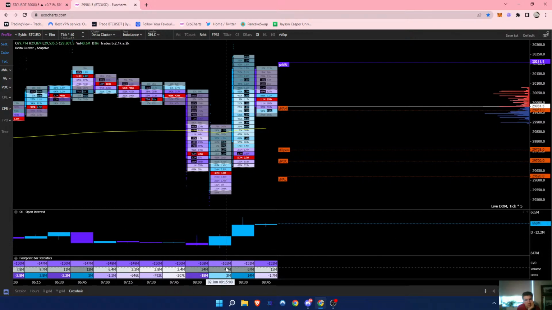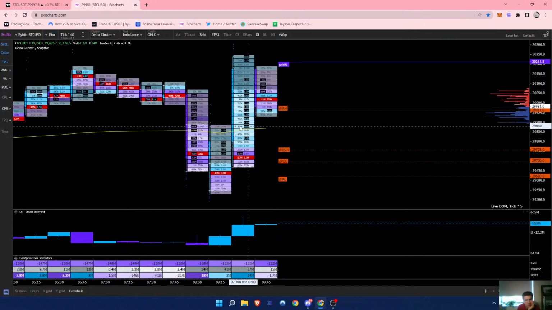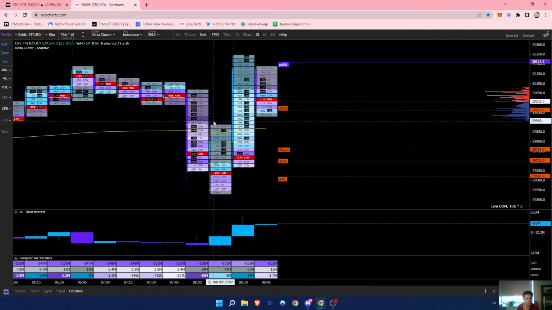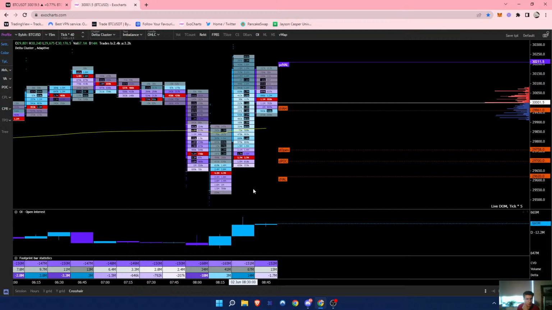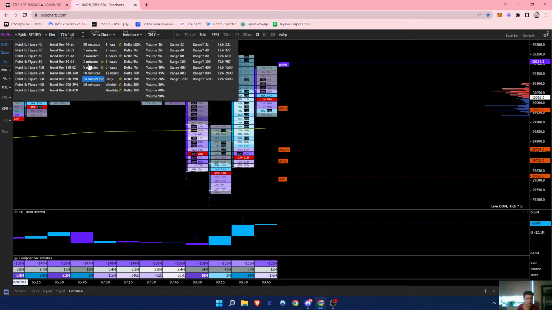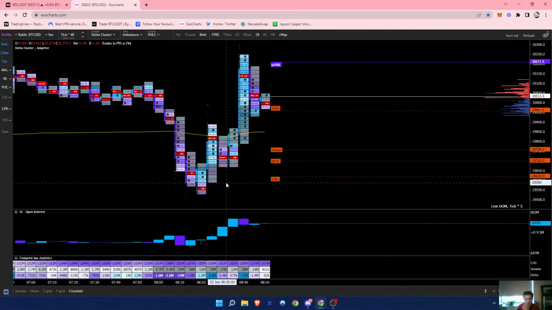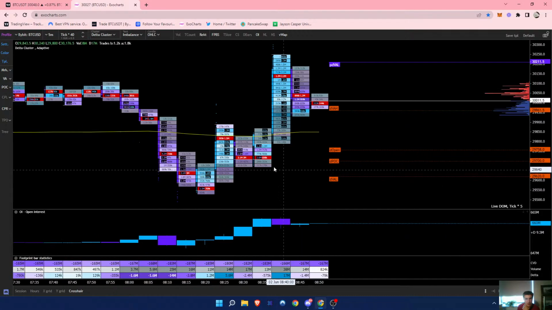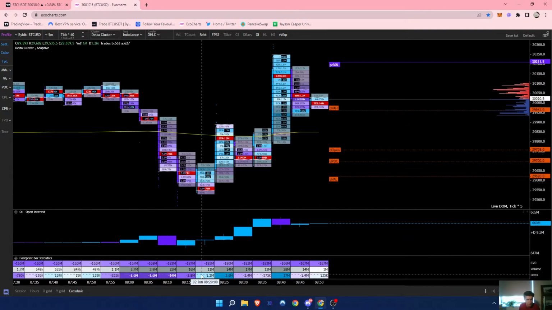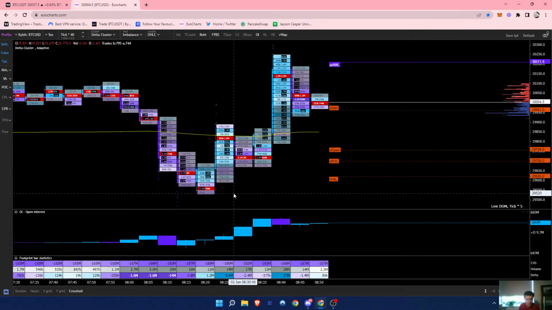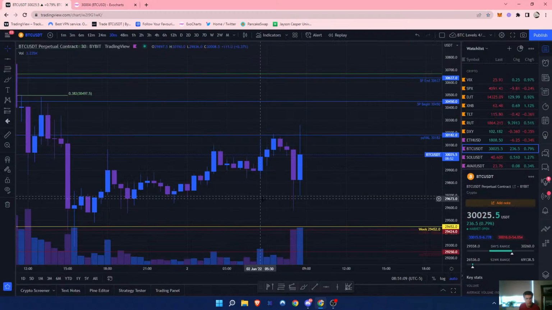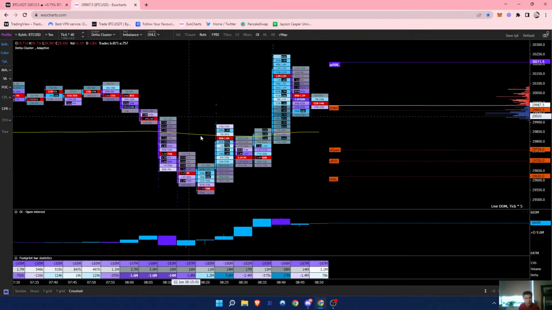So strength to the upside, one can say, based just off of since 8 o'clock, so about the past hour or so. As you can see, OI increasing as price is increasing. A lot of volume, good amount of delta, positive delta. Again, you can magnify it even more, dropping down to a smaller time frame. Here you can see locally that we did get a decrease in volume. Here you can see at a support level. I wasn't really sure what support that was, but whatever.